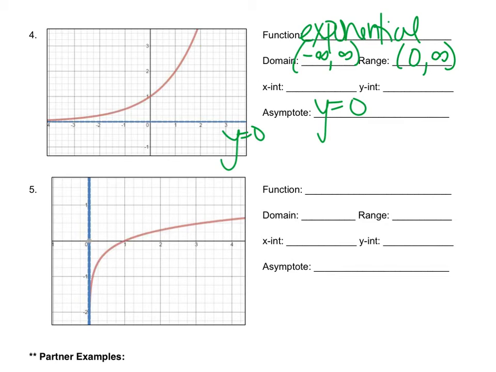Now let's make a careful observation here. The asymptote in this example is the x-axis. So would it be possible to have an x-intercept? The answer would be no. And then where does the graph cross the y-axis? It would be at, if you heard that, that's my dog shaking, 0, 1. Don't worry, at least for my class, about writing the function for the transformations, because for exponential, we really aren't going to focus too much on transformations, just how the asymptote changes.